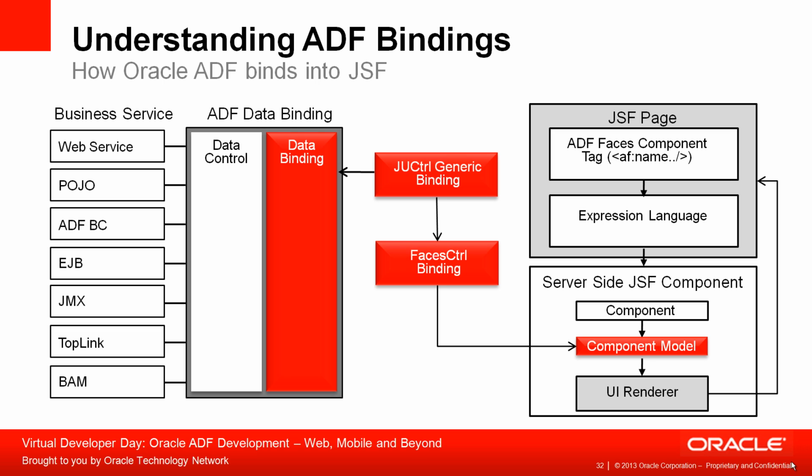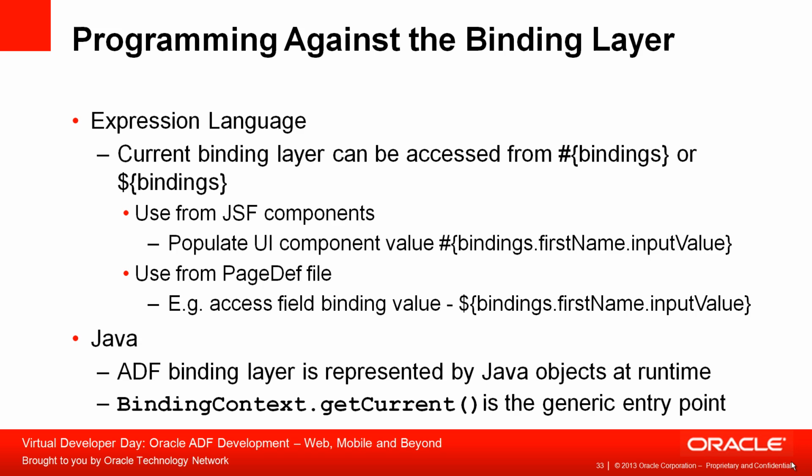And you see there are two binding classes involved. One is a generic binding, and one is a specific binding to a specific component technology, like for instance in ADF Faces. And typically the component-specific implementation is private. They're not private classes, but you shouldn't use them. You should just go with the public classes.